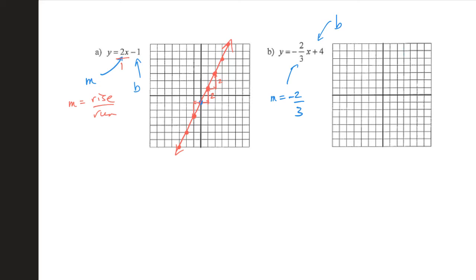Okay, here we go. Plot your y-intercept. Now move according to slope. Well, notice that my slope, when it's in fraction form, actually gives me my rise and my run. So I need to move according to a rise of -2, so go down 2, and a run of 3, so go to the right 3. There's my new point. Okay, let me get rid of all those arrows, because we can just count squares over to there, or count units over to there, and we're good. There would be an instance.